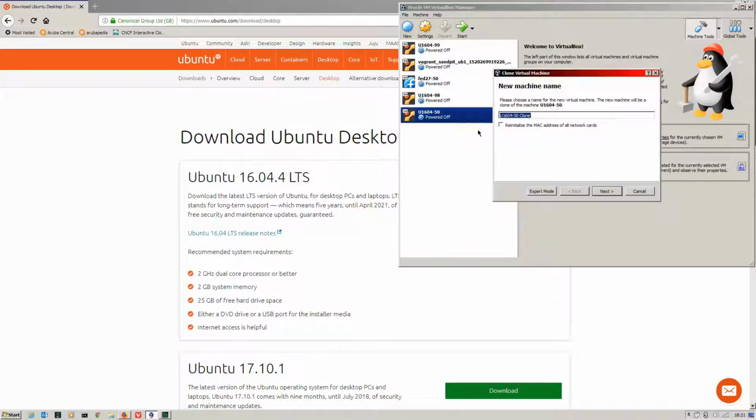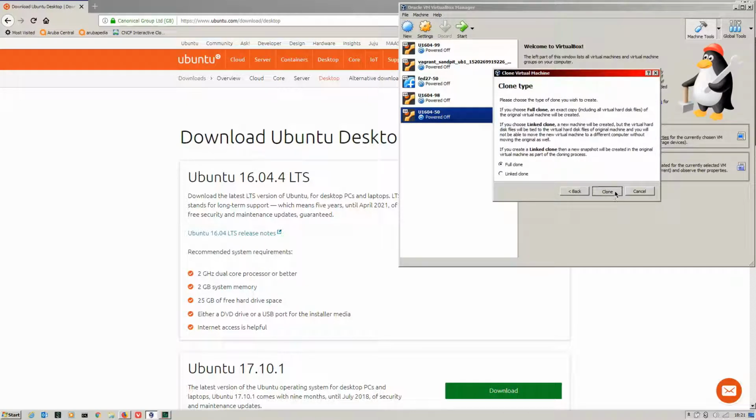So it's the sheep there. And I will give it a name. There we go. I'll call it 51, reinitialize the MAC addresses, hit next, and I'm going to go for a full clone. Just make sure beforehand that you've got enough space on your host's hard drive before you do this, because you're essentially creating a completely separate second VM, which is going to grab another, I think it was 15 gig. Okay, so that's going to take around 2.5–3 minutes, so I will skip ahead.